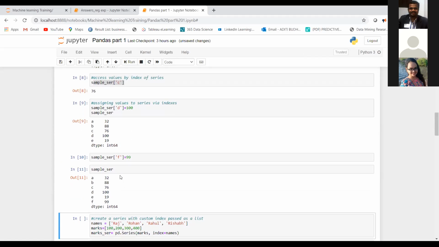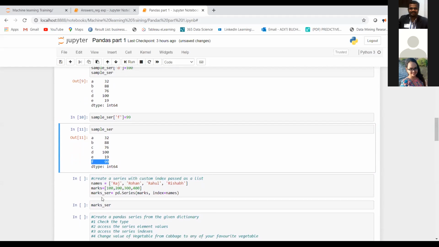Previously we did not have any index f, but now we are creating a new one. So sample ser, which is my series, and I'm creating a new index f and giving it value 99, correct? Now we have seen that a new index position has been created.